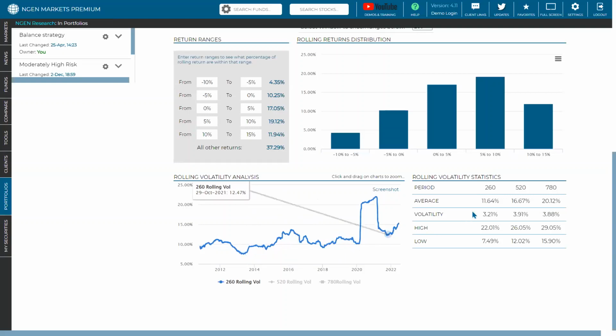Yeah, I'm using 260 days and 1 year interchangeably. So on any given day, it was 7.49% on the lower side and 22.01% on the higher side, for the previous 260 days. And this 22.01% would be an add-on number to 3.21, or it will be a percentage?